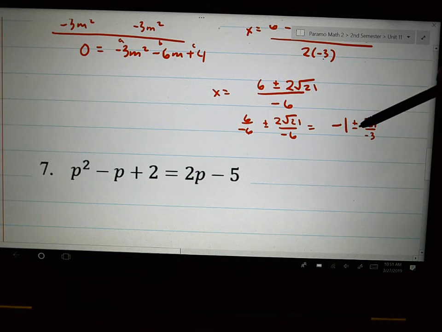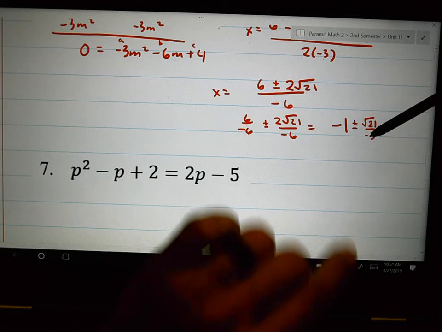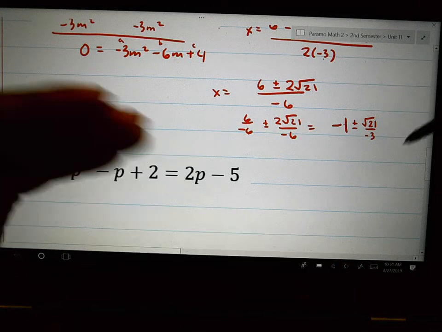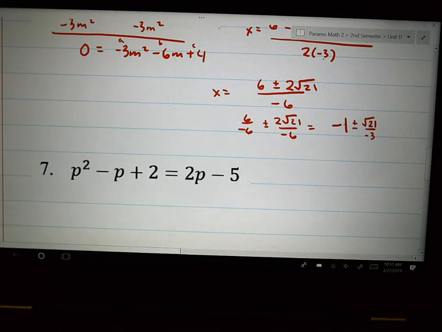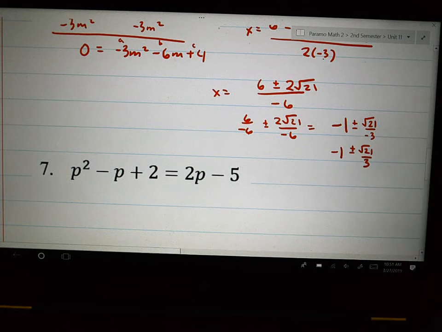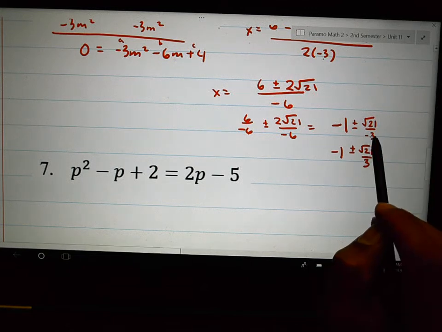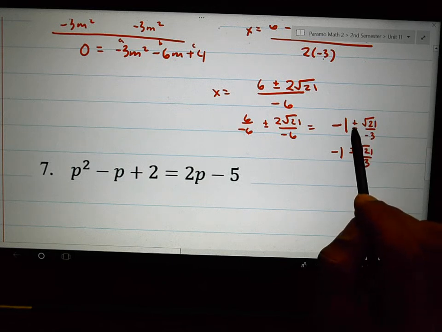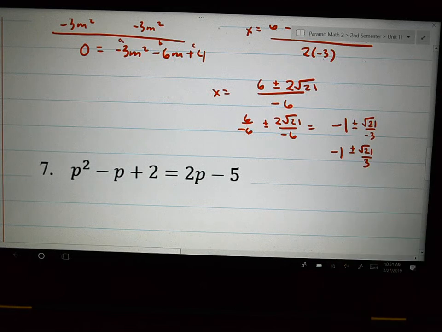Since you have a plus or minus and there's a negative over here, that negative sign and this plus or minus sign really sort of cancel each other out. I know this is a weird concept, but if you ever have a negative and you're adding the negative, well, that makes it a negative. And if you're ever having a positive and there's a negative, then that makes it a negative. So one makes it a positive, one makes it a negative. This doesn't change anything with the plus or minus sign. Some of you aren't used to that because we haven't done a lot of those.